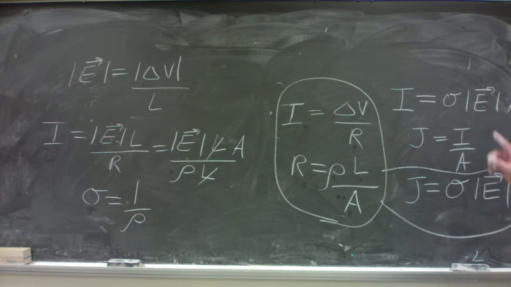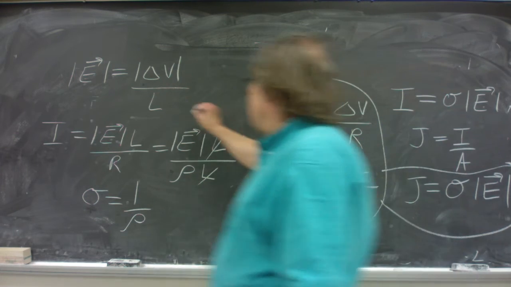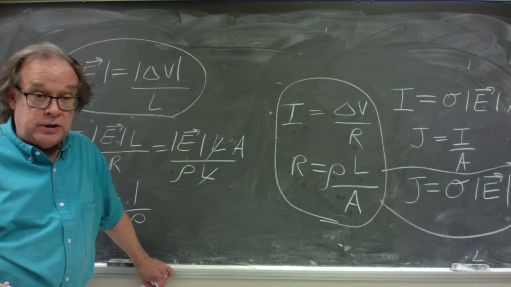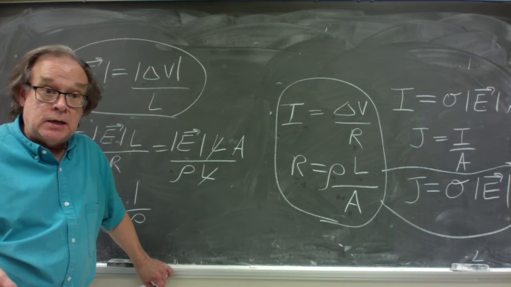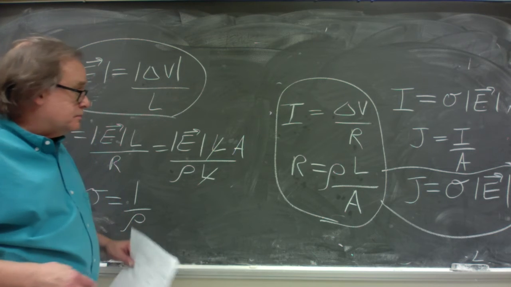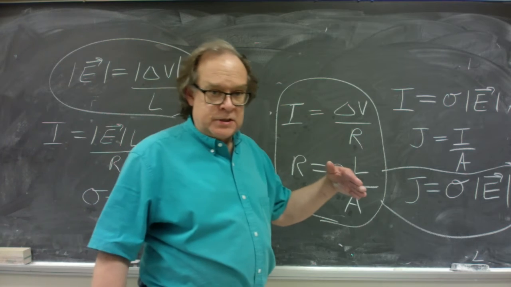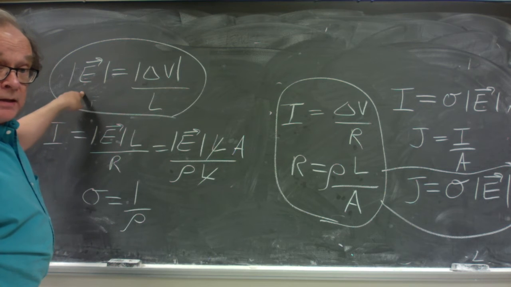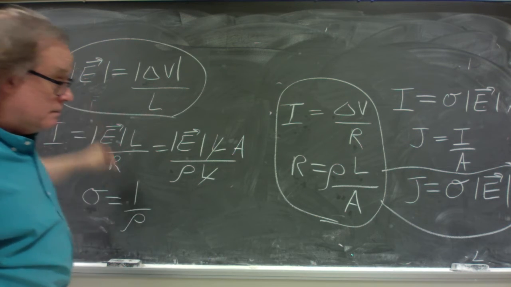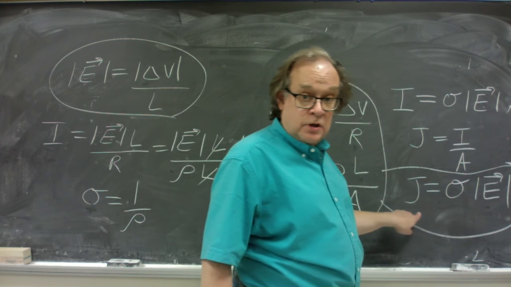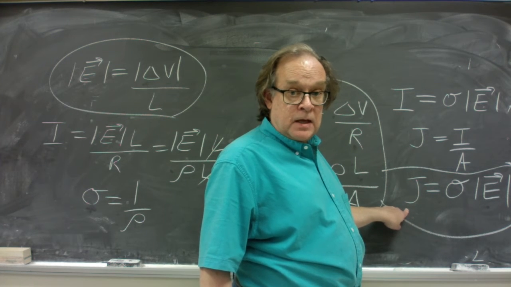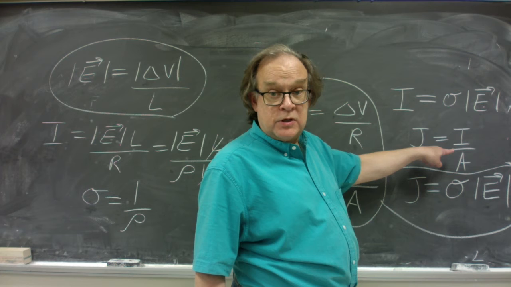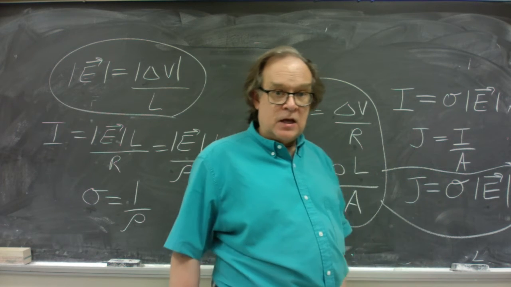So really, these four rules are all you need to understand what's going on anytime electric current is flowing. And what does this tell us? Well, if there's a potential difference, that means you get an electric field. If there's an electric field, you get this J current, and if there is J current, that means there is some I current, the regular coulombs per second.